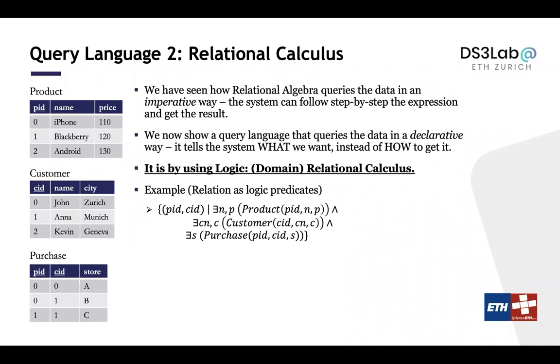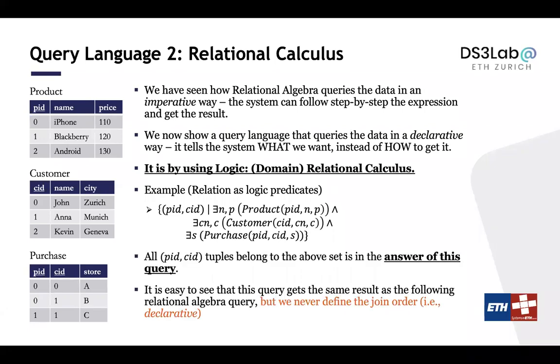The database needs to figure out, okay, so this is what the user wants. What is the corresponding relational algebra expression that can give the user what she wants? And the process of doing that is what the database is going to do underneath the cover, and it's something we are going to talk about next week, about how databases actually do that.